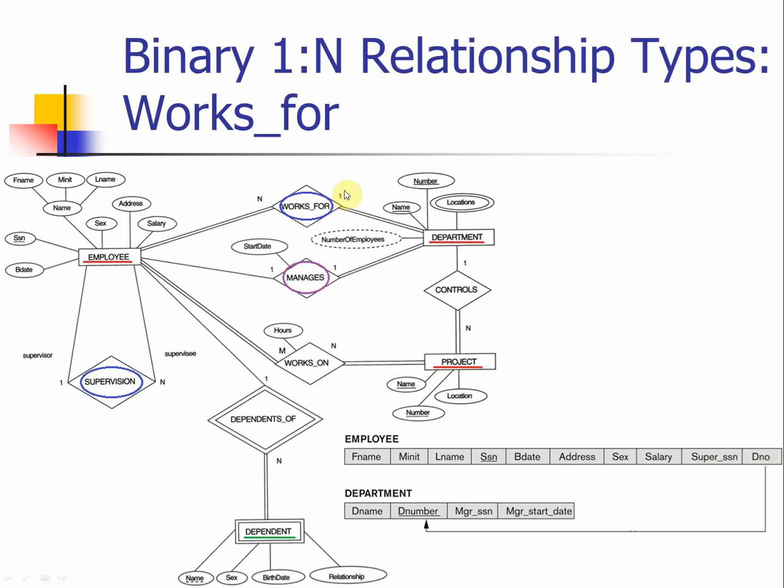So you can see that what we are going to do is have this works on become an attribute, which is the DNO over here, department number, indicating which department number they are working for. So we take the primary key of the department, put it here, give it a name, say DNO, and then we make a foreign key that links to the department primary key. And therefore, you can see that we have formed this relationship by converting this 1-to-N relationship.